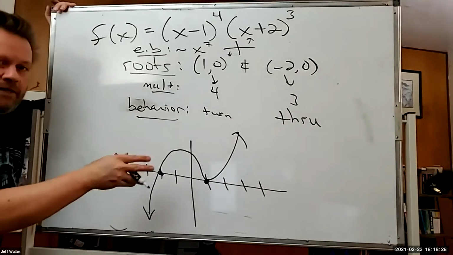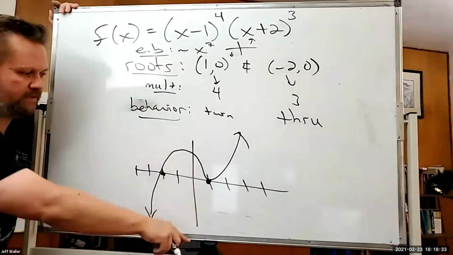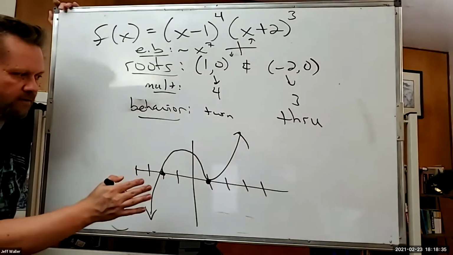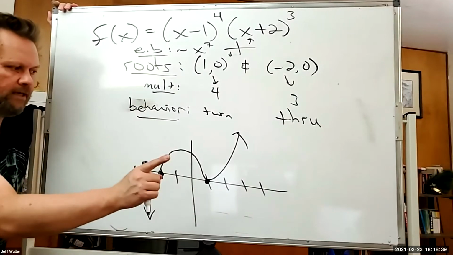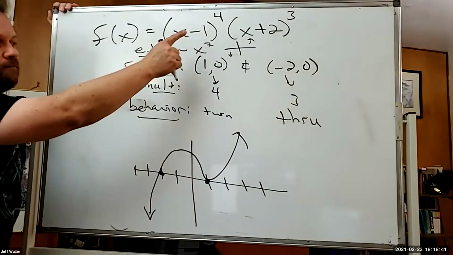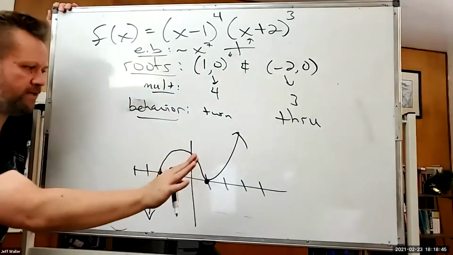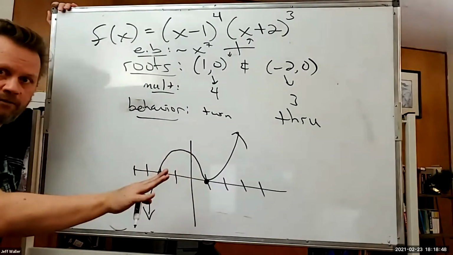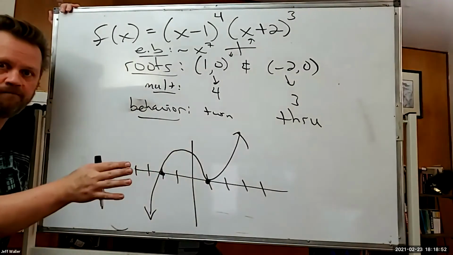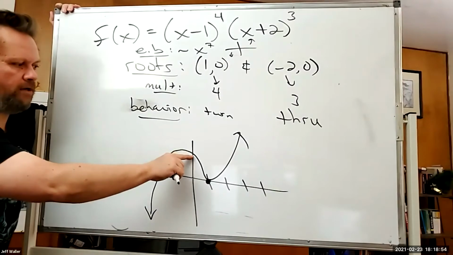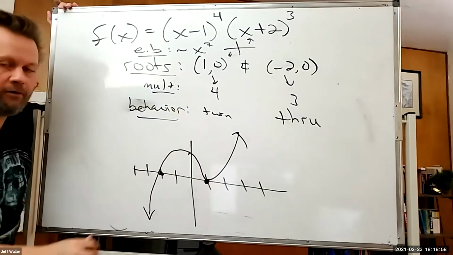Does anybody know something we could still have done that would make this better? I haven't done a scale here yet, but we haven't learned everything yet. What's one more point I could get easily? One of the vertexes. Well, be careful. There's no vertex here at all because there's no parabola here. Y-intercept. Yeah, I could find the y-intercept, and that would be one more anchor point that would help me graph this.